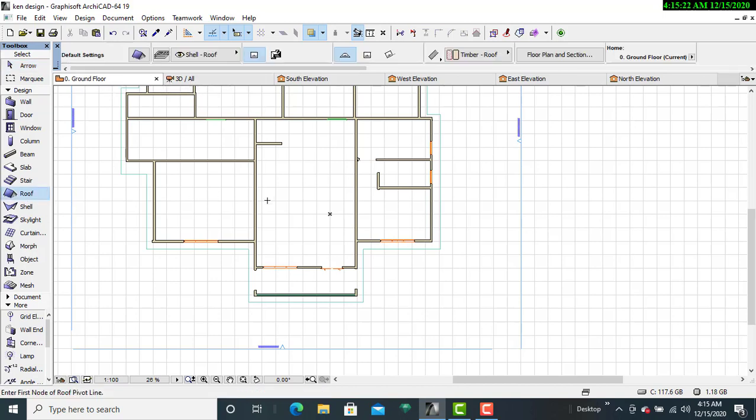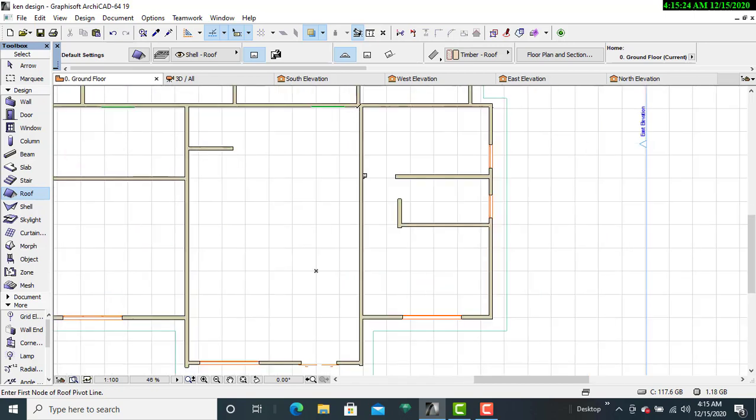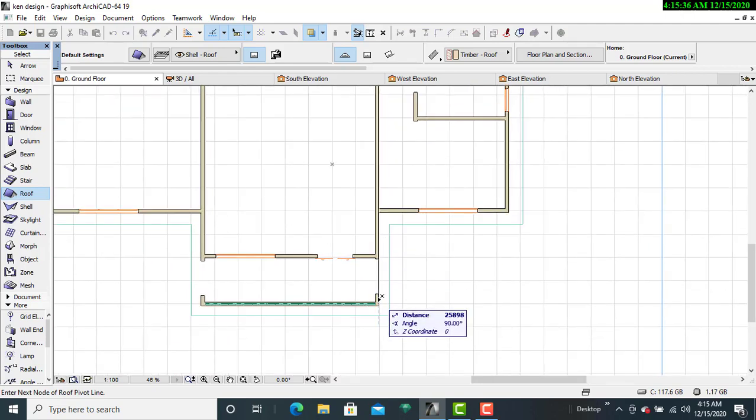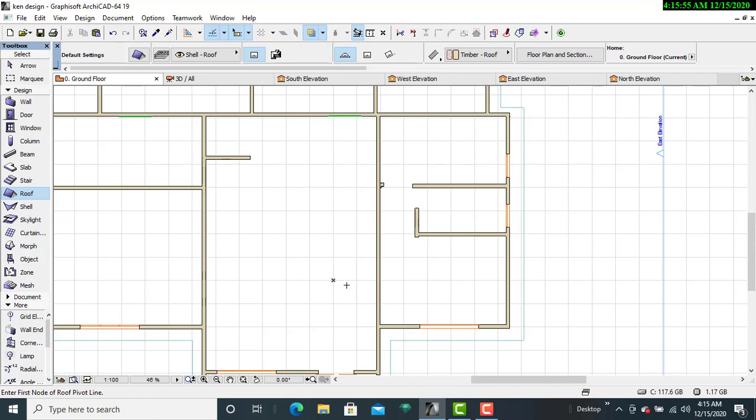So we'll go back to the roof, and then we'll make sure that we specify that. Then make sure we specify that.